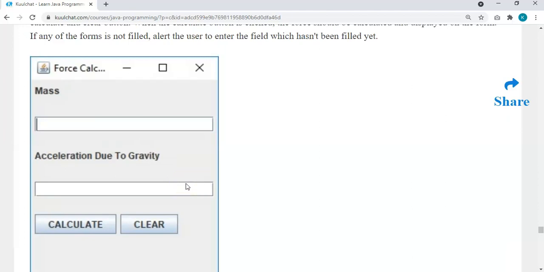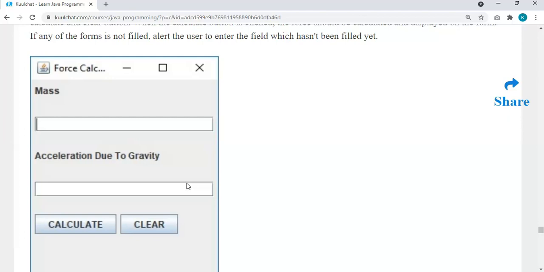First, import your java.awt. Second, extend the frame. Third, implement action listener. When you write implement action listener, you get an error. So you correct all the errors by clicking on the red error icon, then you choose import, then you click on it to import the necessary package. The next option can also be add unimplemented methods. Then you click on it. So you do that to correct all your errors.